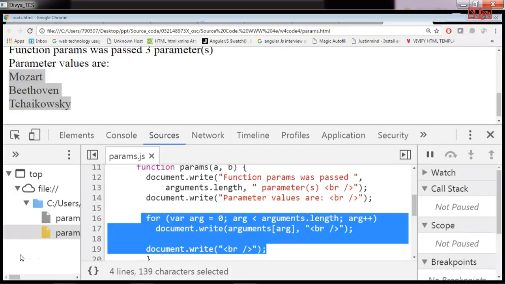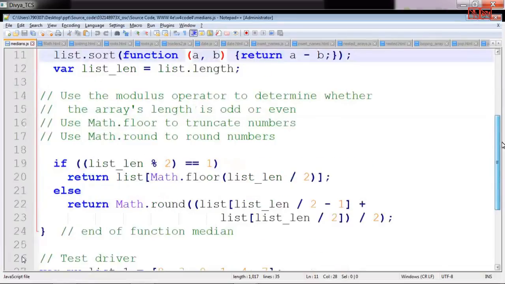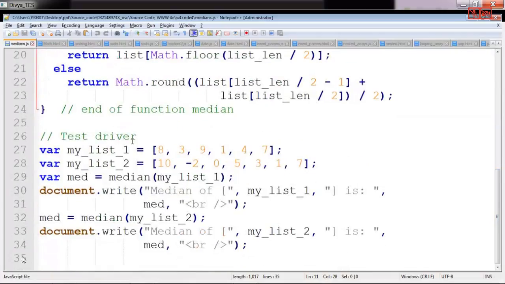A function can be passed to the sort method to specify how to sort the elements in an array. So simply, the sort method helps to sort the different types of elements in your array. And this median example which we have already seen earlier, we'll just discuss here. Sort method of a comma b. So your a comma b will be the set of values that you are providing here.